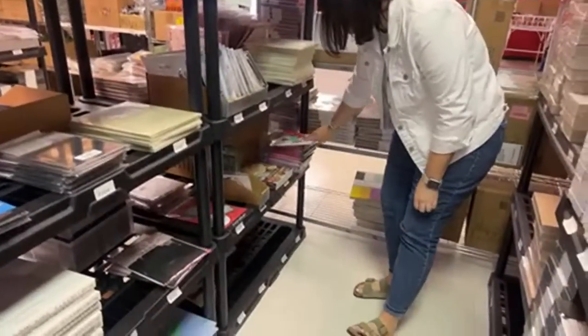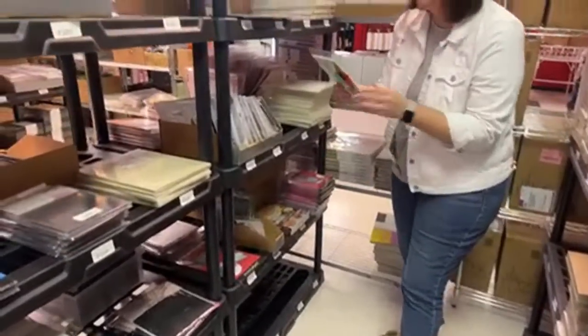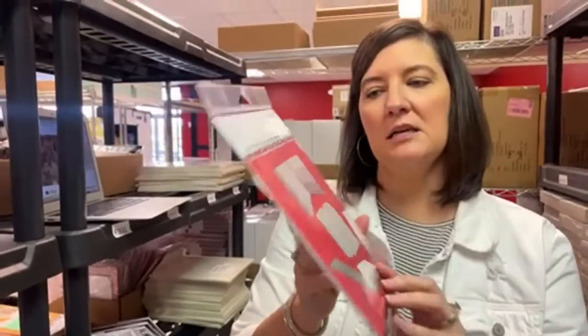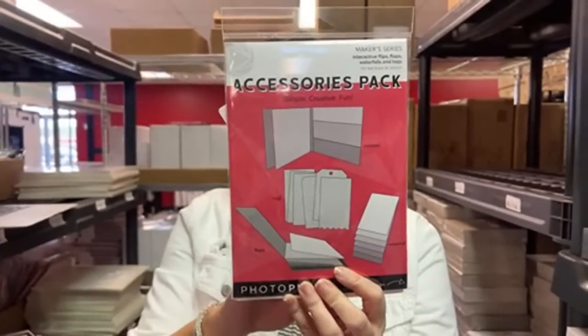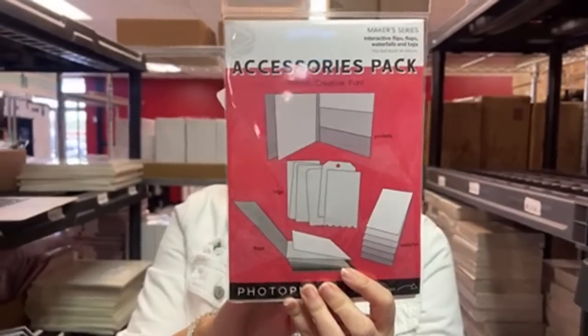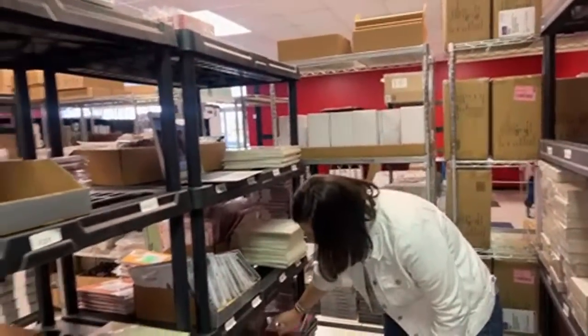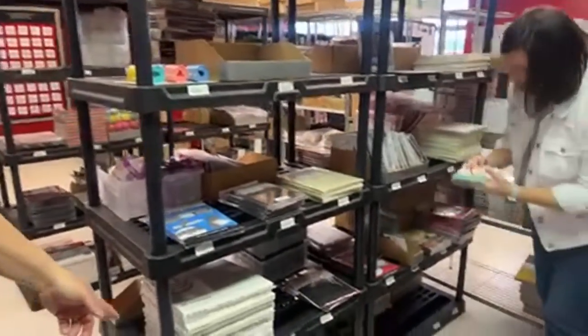That reminds me of my neighbor that I call Husky because I don't know his name. This is the accessories pack. It goes with all the other photo play little albums, these are pieces you can add to. There's a little waterfall, there's tags and pullouts and pockets. It's cute. Oh, my. I still can't believe we got all these.